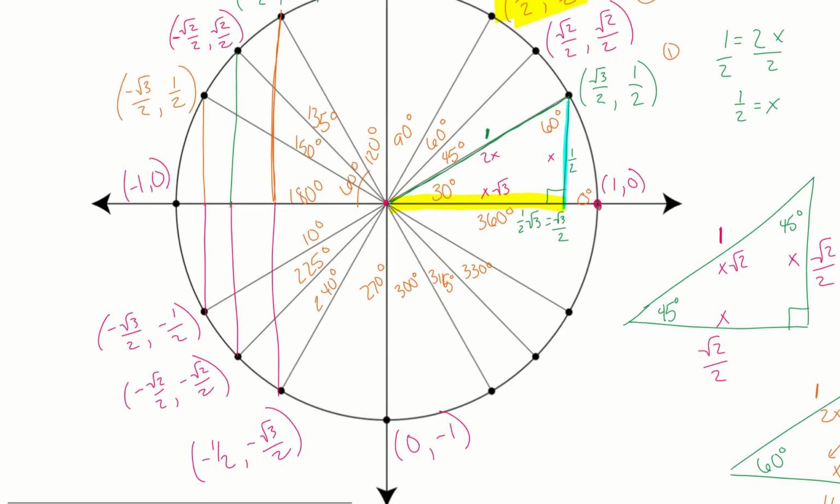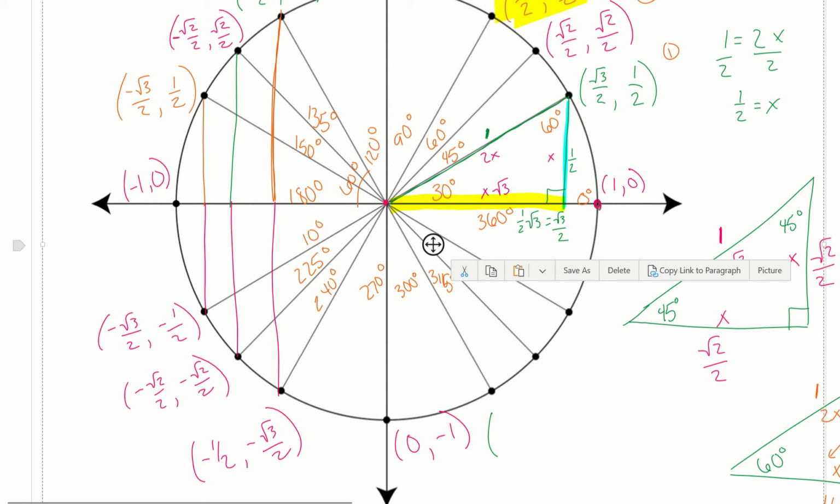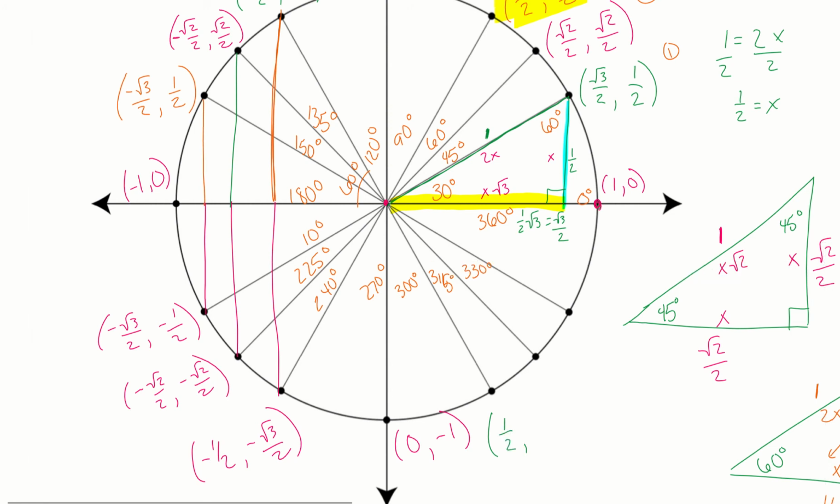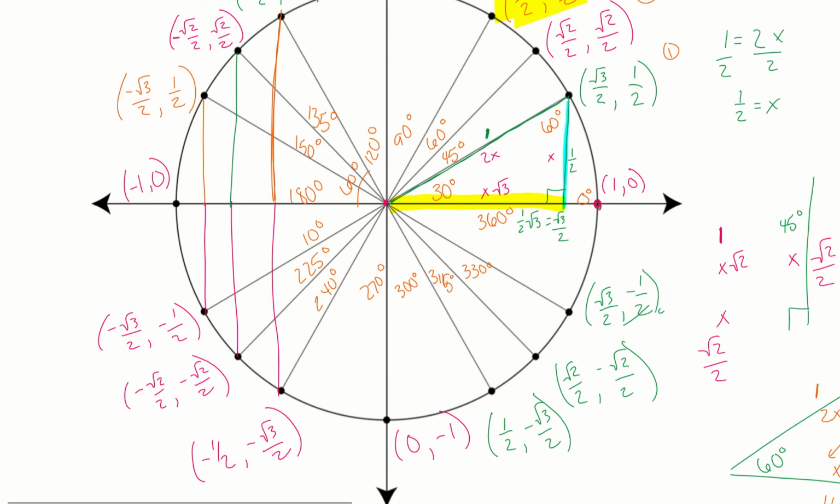And then once again, same thing with our next quadrant. So my next point, this one, my x's are positive, but my y's are negative. So I will have positive 1/2 and then negative root 3 over 2. And then we'll have positive root 2 over 2 and a negative root 2 over 2. And then our last one, positive root 3 over 2, and then a negative 1/2. That kind of went right next to my triangle.